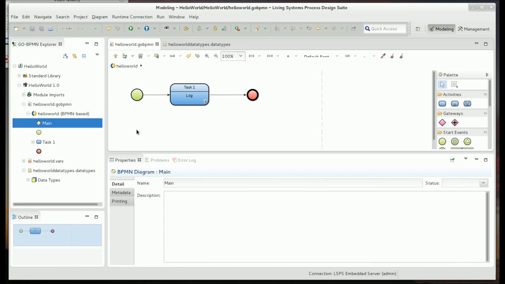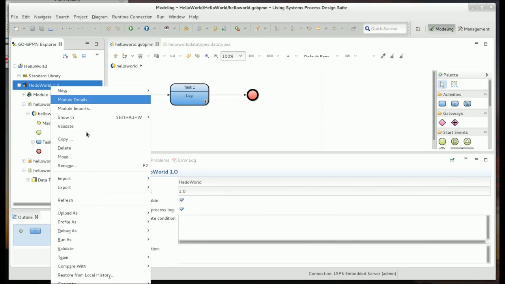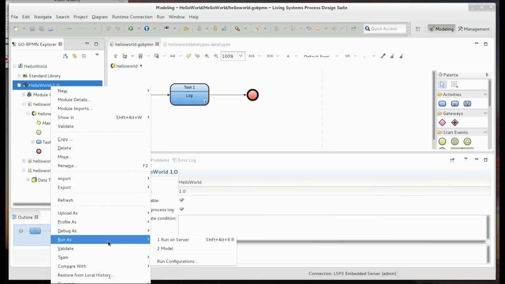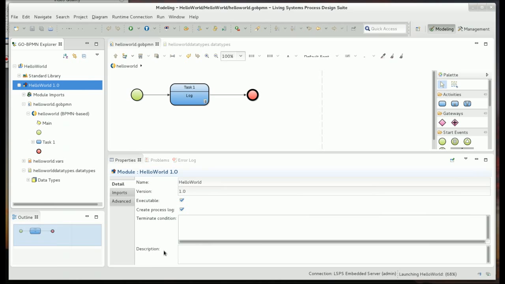Okay. And let's run our model. So we right-click our model, click Run As, so it is uploaded, updated, and instantiated. We can go to Management.